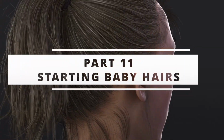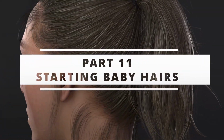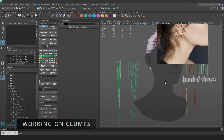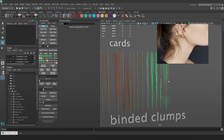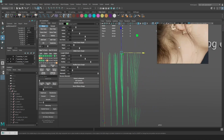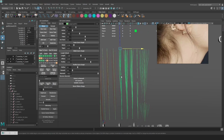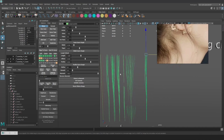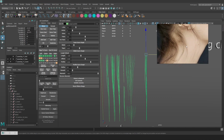Hey, in part 11 we're gonna start working on the baby hairs. We can leave them here for now. Let's go to these. So let's start with this one. Duplicate it. Let's make this clump here the first one.